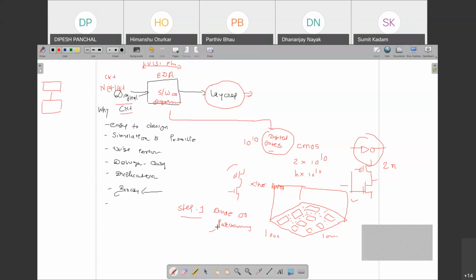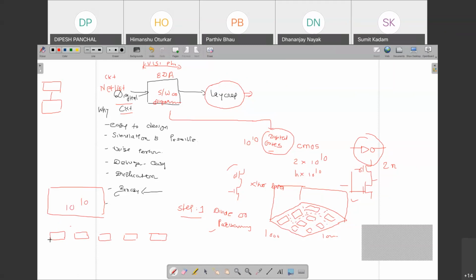We have to partition our complex design of millions of gates into small modules, small blocks. If there are, let's say, 10 raised to 10 gates, you can use balanced partition or unbalanced partition.